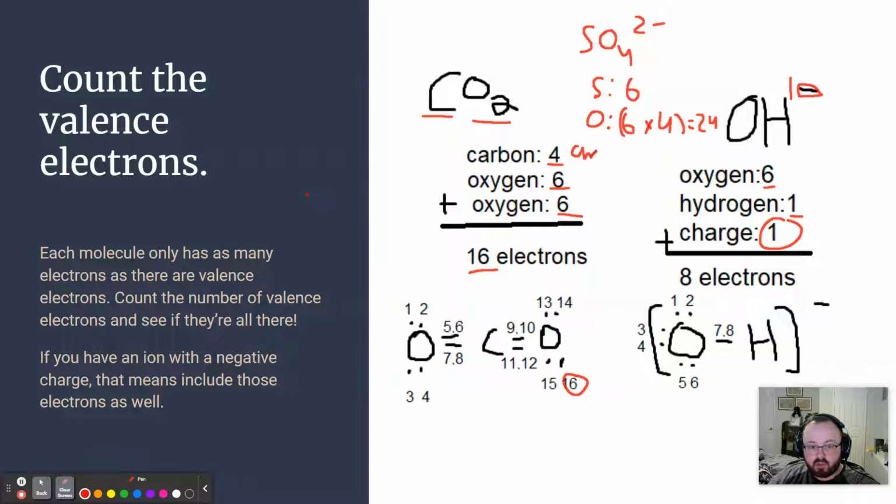Plus, from our charge, we would get this 2. So we added this all up. So SO4, the 2 minus, should have 32 valence electrons. Okay? Just showing you how to do that type of stuff. And I think I do show the sulfate just later on in this presentation, and at that point I will show you that it does have 32.